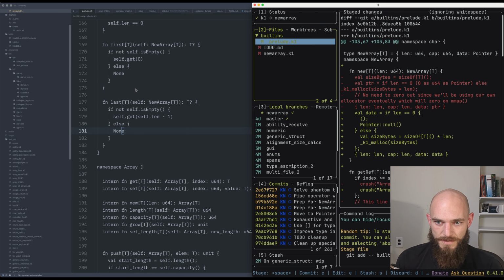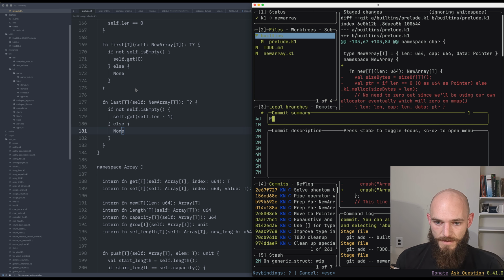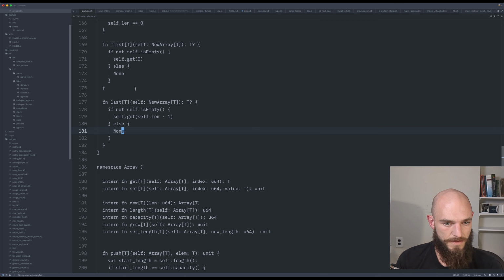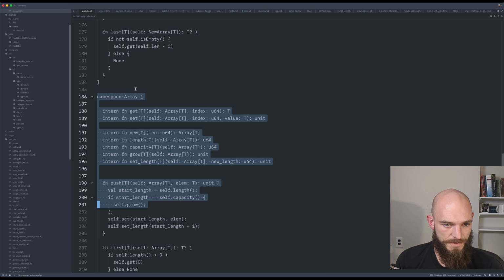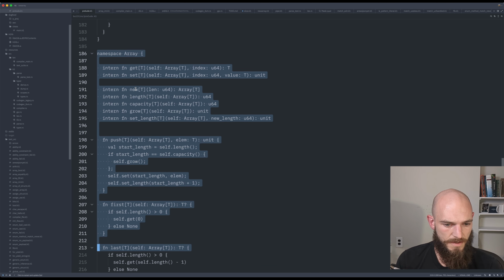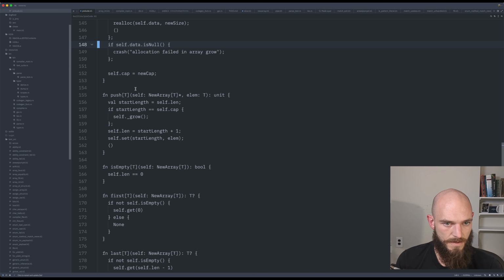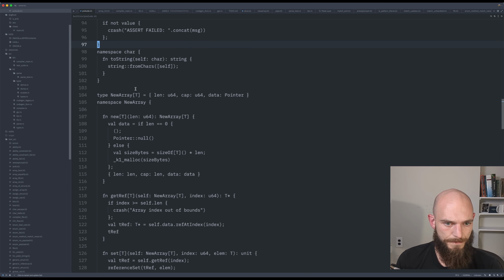So re-implement new array, and let's get to it. So this all goes away. The old one, all the intrinsics, bye-bye. We're going to rename ours to array.